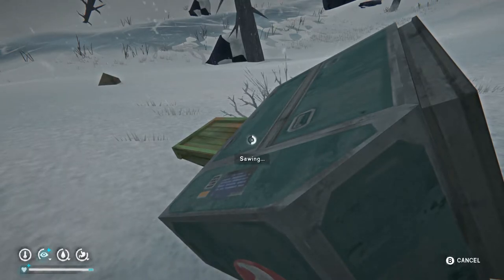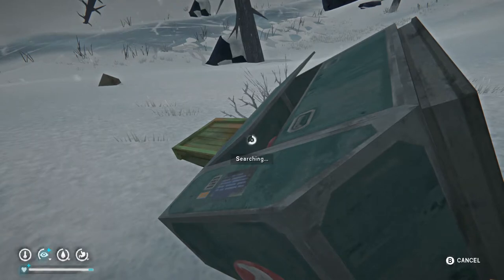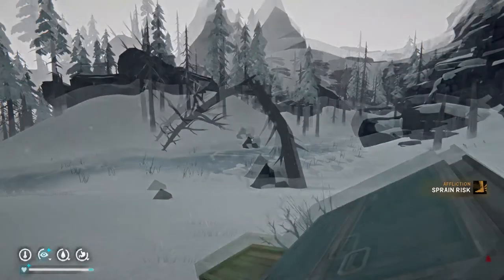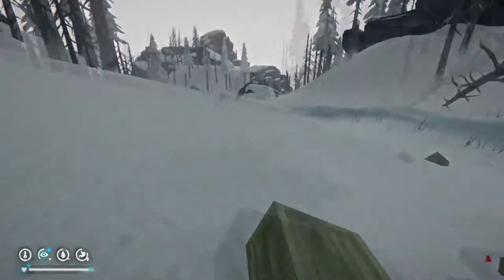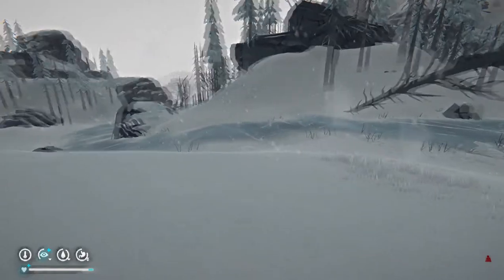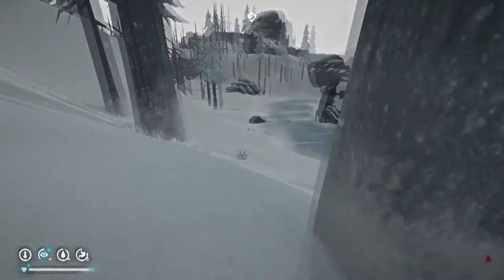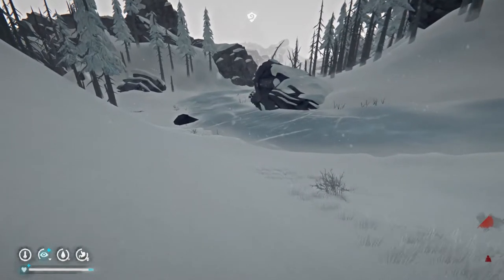Energy bars. Yeah, we're running a little low on those. I need to drop cattail stocks, but there's a whole bunch of them right there. I'm not gonna pick them up right now due to the wolf, but it's possible we could run into a bear over here. I did see him one time when we were over here.